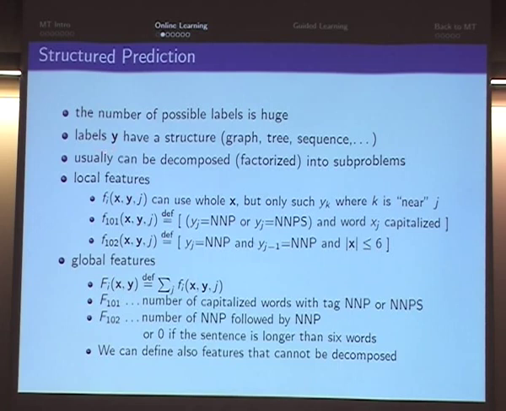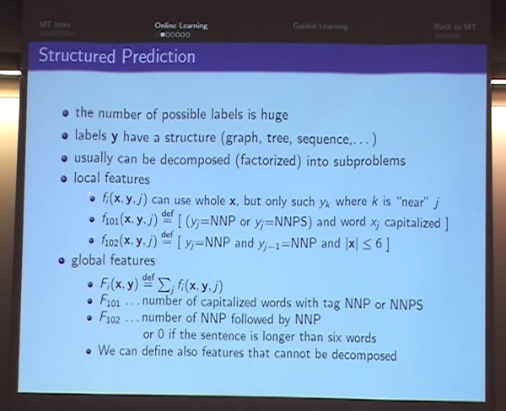So one property which usually holds, so that the problem is solvable, is that you can somehow decompose the big problem, like the classification of the whole sentence, into some sub-problems. So in part of speech tagging, you can take individual parts of the sentence and then put them together to get the score of the whole sequence of tags. So usually how the factorization in decoding can be done depends on what features you have defined.